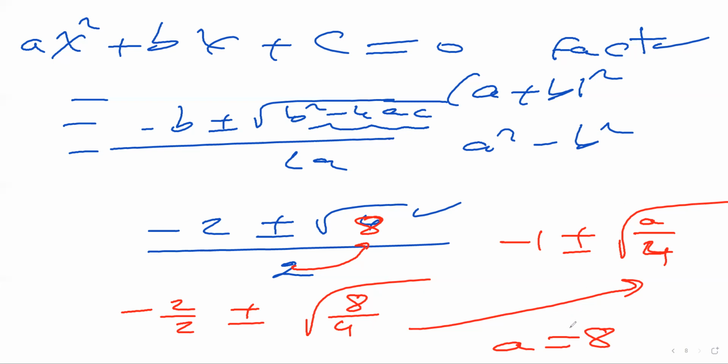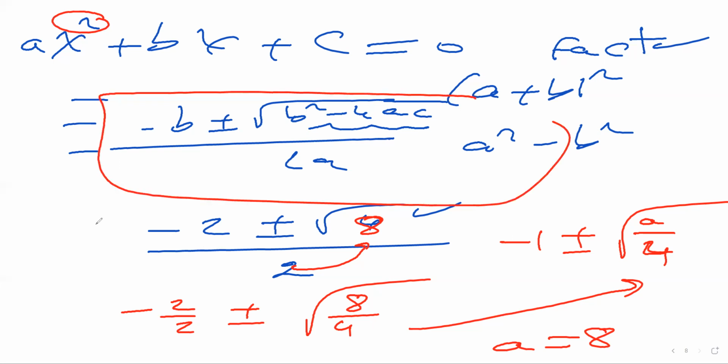When the answer choices have a radical, then we use this formula. Use the quadratic formula. If you have a quadratic like this case, and all the choices have a radical, don't waste your time. Use the quadratic formula. Okay? Guys, when we have a quadratic, ax squared plus bx plus c.